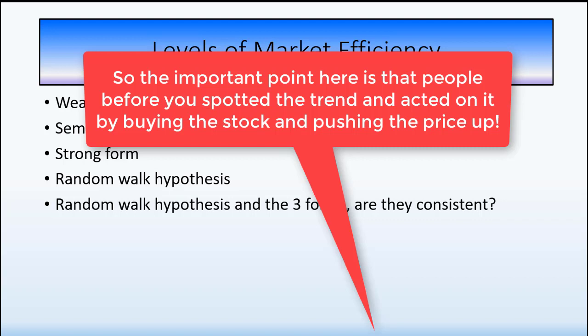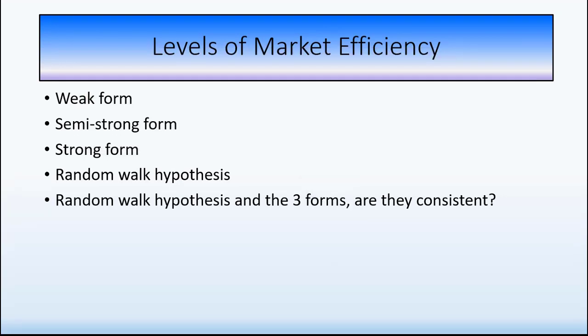So my point is, if you believe and understand this market efficiency concept, it forces you to ask the question, what type of special information do you have that's not baked into the stock price today that you can exploit? That's a really good question. So to reiterate, the weak form basically says past stock prices and patterns are already baked into the stock price. So you see a wiggly pattern, it looks like it's going to repeat, it's already built into the price. If you see an upward trend or a downward trend, it's already built into the price.